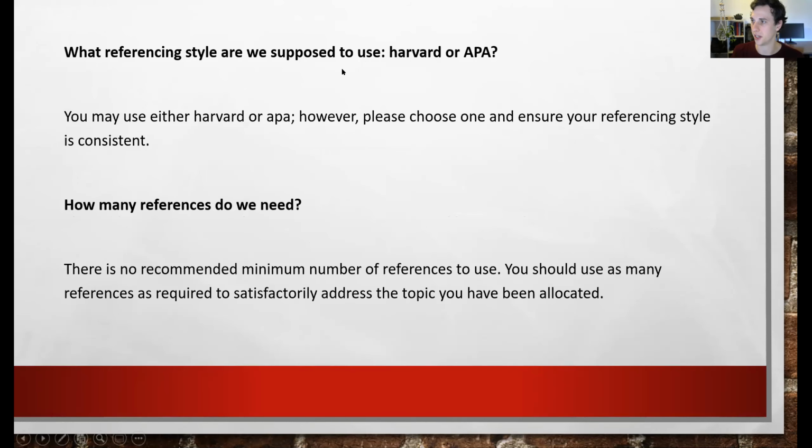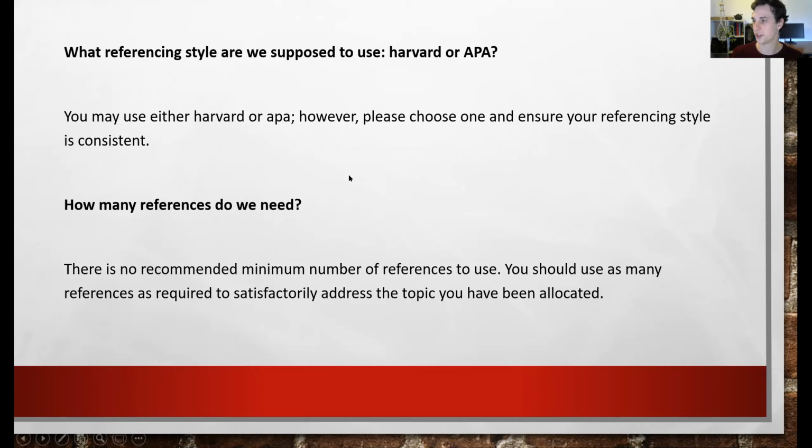What referencing style can you use? We're never really fussed, but Harvard or APA referencing style. Just make sure that's consistent in your referencing slide. Can we use New Zealand data? Yeah, absolutely. I don't see why not. I would just make it consistent again. If you really want to stick with all of New Zealand, then go ahead, but include Australian data too. Just make it consistent, I would say.